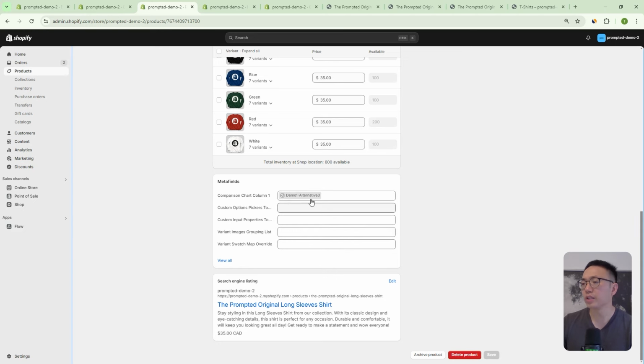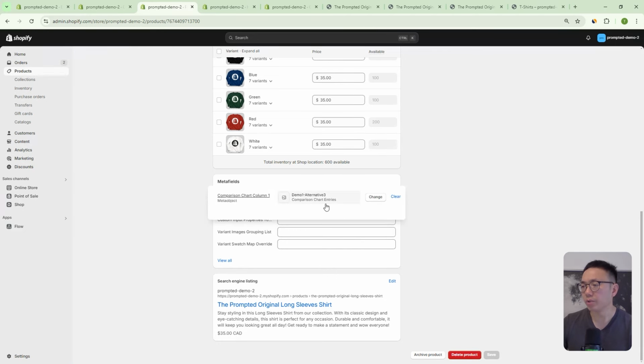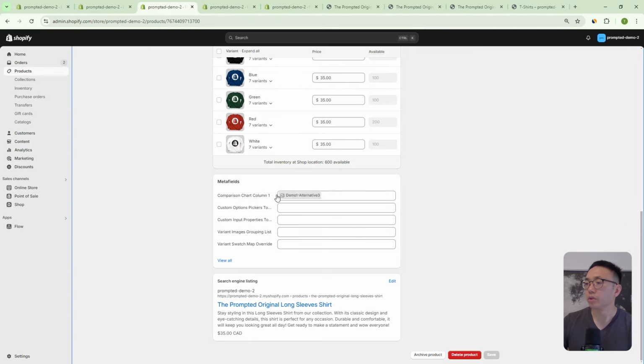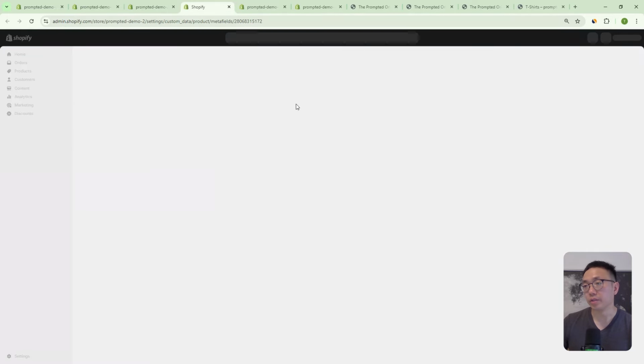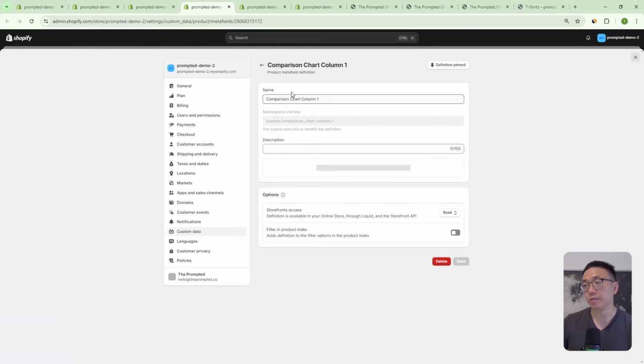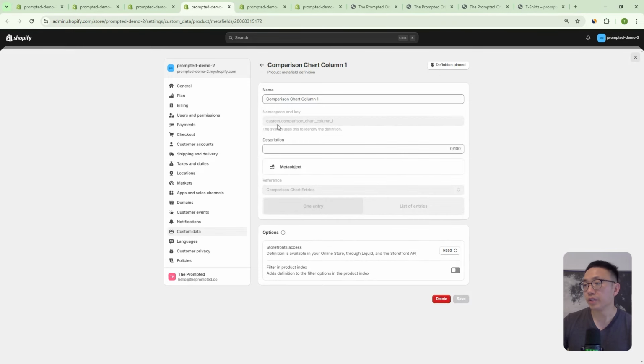So let's just leave this alone for now. We've got demo 1 alternative 3 here. So what we need to do is we need to first get the handle of the metafield, or the key. So we can come up here and look at the metafield definition. And you can see here namespace and key.